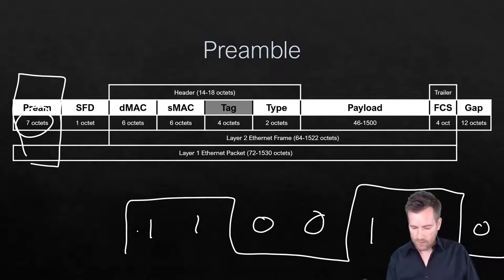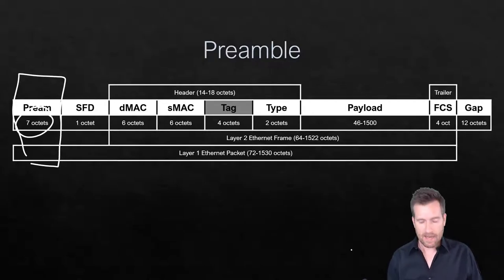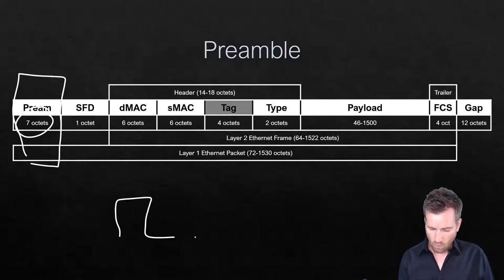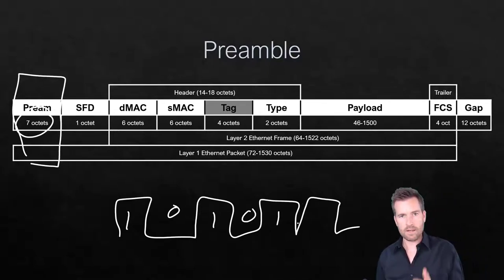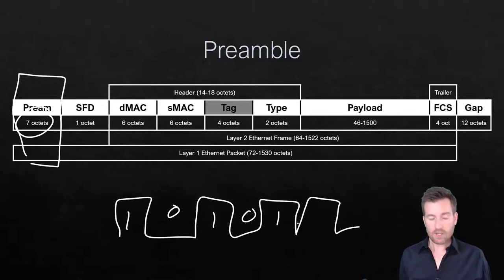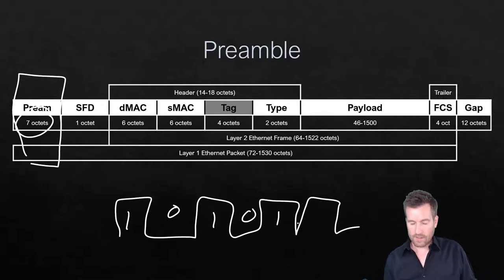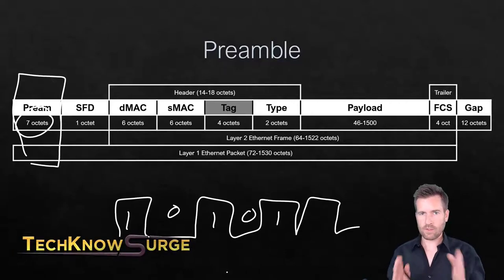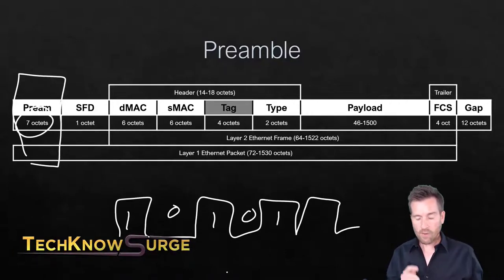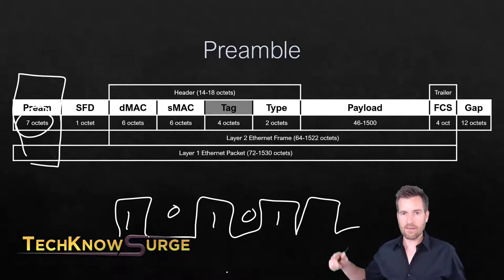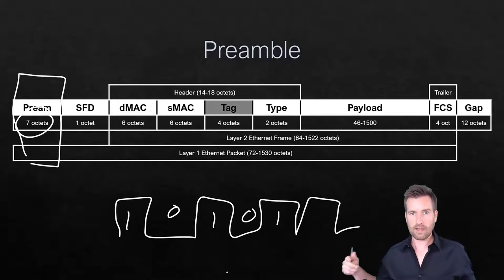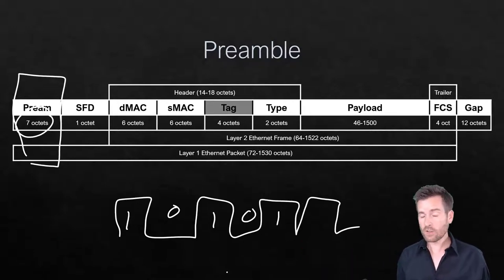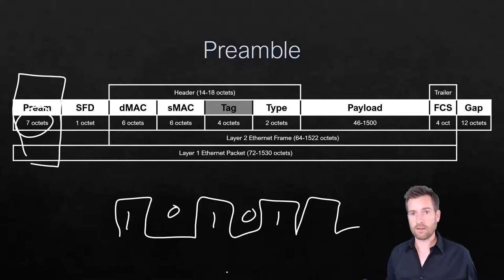So what a preamble does is it alternates a signal by sending a 1, 0, 1, 0, 1, 0, 1, 0, 1, 0. It sends that across to the other side, so that it synchronizes the clock between two devices. Now it can determine the rest of the frame, how it's timed out, and determine what is a 1 and a 0 along the way without getting confused. It just synchronizes the timing between two different devices.